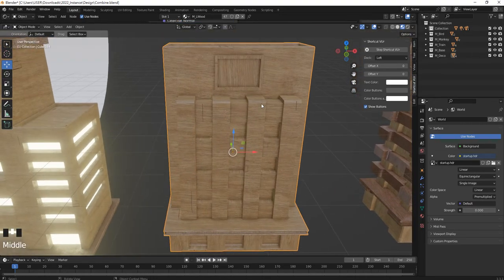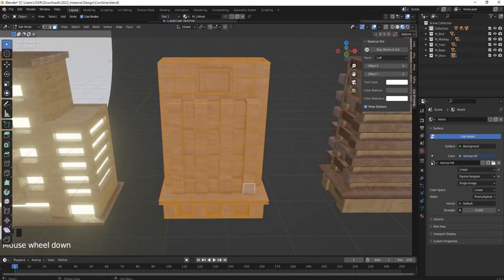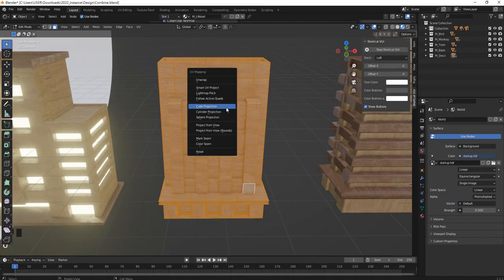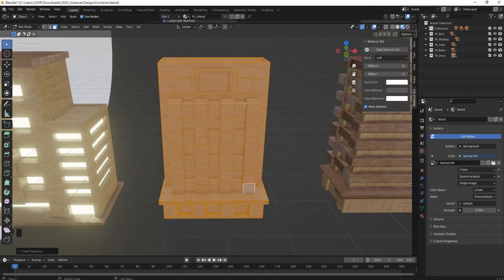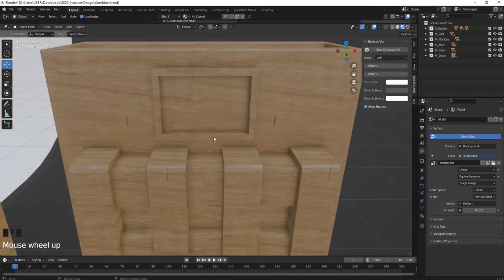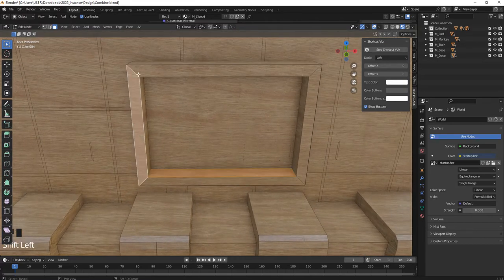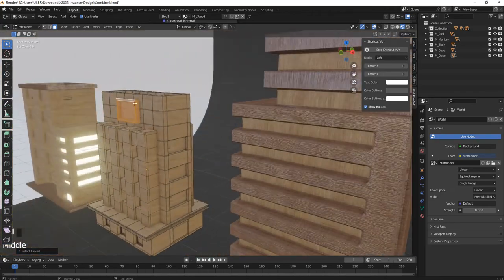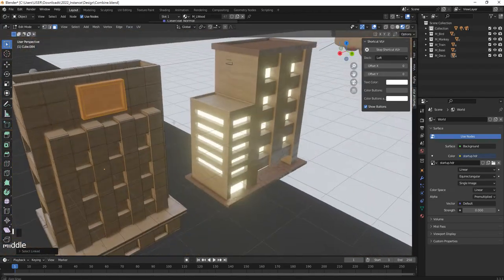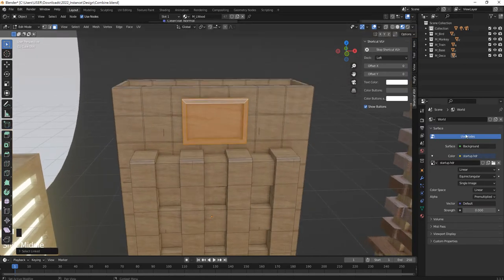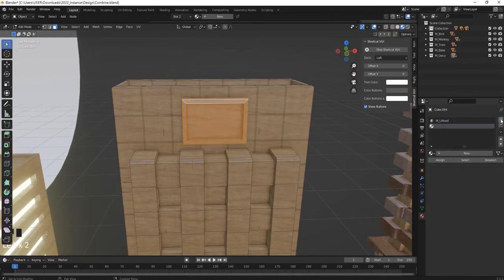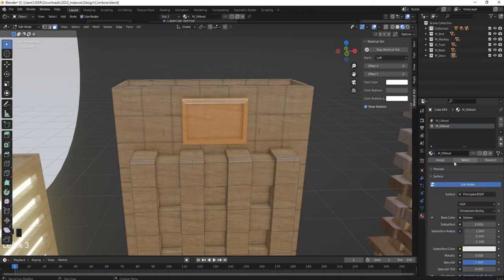Let's do that in a very quick way. Press the tab key and press U, using cube projection, since this one looks like a cube. And for the rest of the part, you can just define by yourself. Go to the tab key and choose a similar one, you can just select them manually, or let's press L to select the linked object, and go to material setting, press the plus icon, and choose deep wood right here. And don't forget to choose assign.